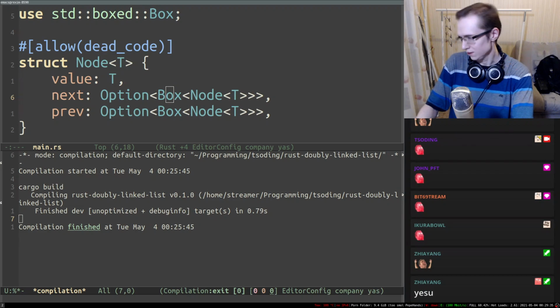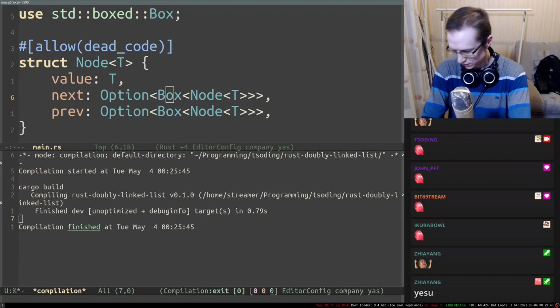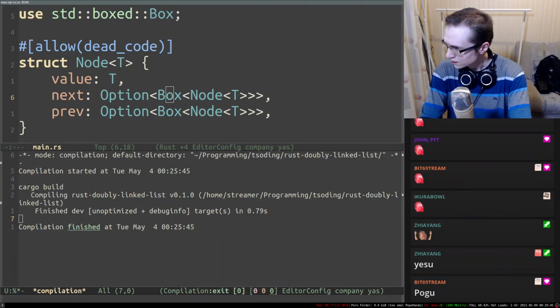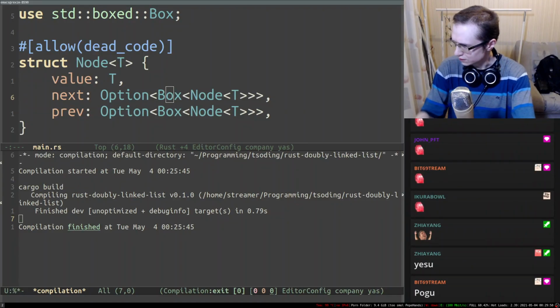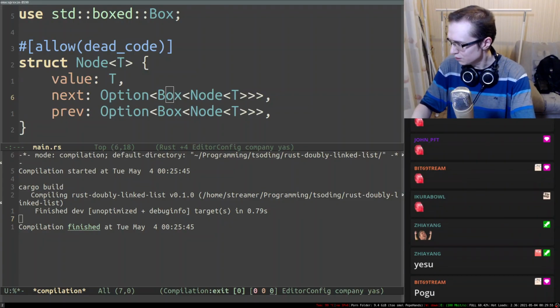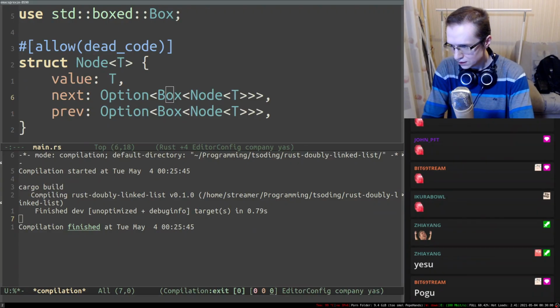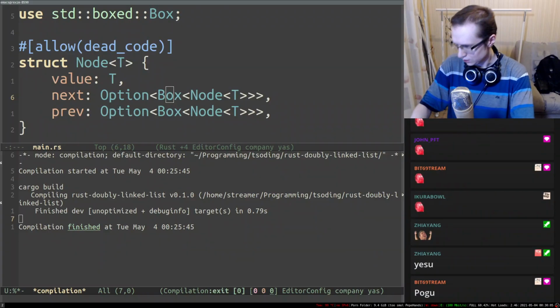I forgot to update the title. The most important meal of the day. Doubly-linked list in Rust. So yeah, notifications are going to be screwed up, but I suppose the majority of people will just look at the title when they join the Twitch, so maybe they're not going to pay too much attention to notifications.